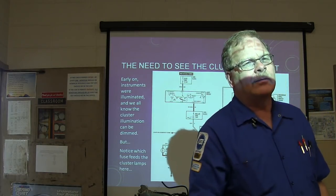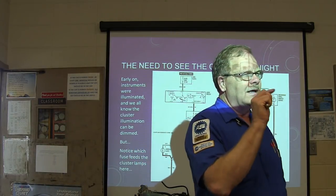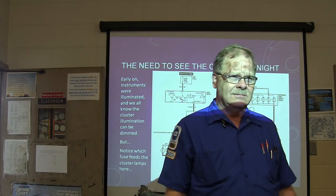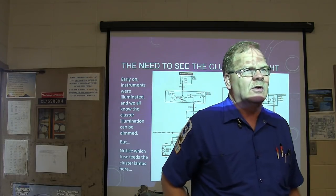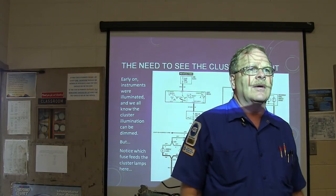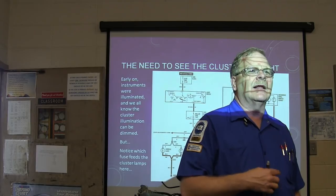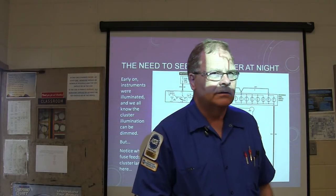So what can happen to you if you don't have tail lights? You get rear-ended. Boom. Here's another thing. If the high mount stoplight doesn't work, you got a 40% more chance of being rear-ended. So if you don't find somebody's high mount stoplight and it was out, then it's 40% your fault they got rear-ended. Right? Do not miss that. I've actually come along behind students and said, hey, did you check the high mount stoplight? Oh yeah, I checked it. Well, you checked it, it don't work. Really? You checked it? Seriously? Have you ever lied about something like that when you didn't want to go back and relook at it again? Y'all don't do that, do you? Nobody here's ever done that.